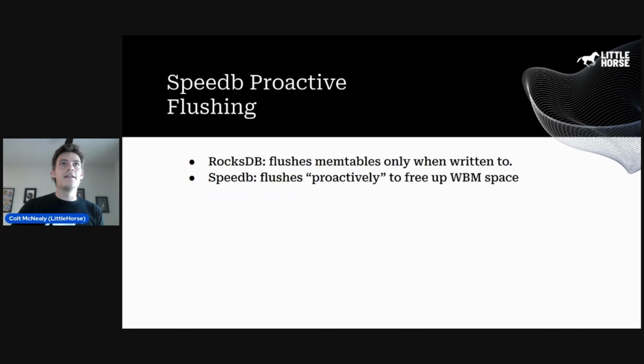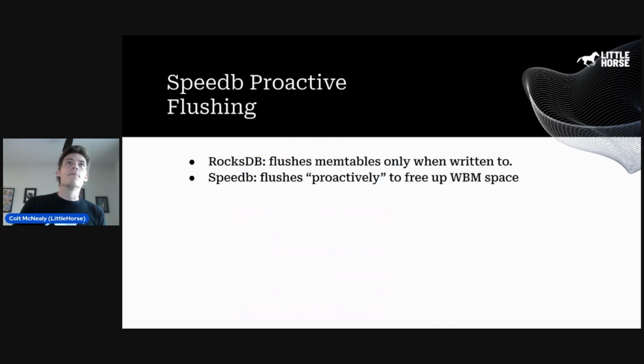And there's a solution to that in SpeedDB. SpeedDB, remember, is a fork of RocksDB. I highly recommend you check it out if you're actually using RocksDB in production. So in SpeedDB, the write buffer manager is smarter and will flush proactively. So basically, it will flush data even if there aren't any writes going to that column family. This will have some applications in LittleHorse. We're doing some benchmarking of how it actually impacts LittleHorse, but it's a really, really cool feature. There's many other cool features like this in SpeedDB. Highly recommend you check it out. I won't try to do them all justice, though.